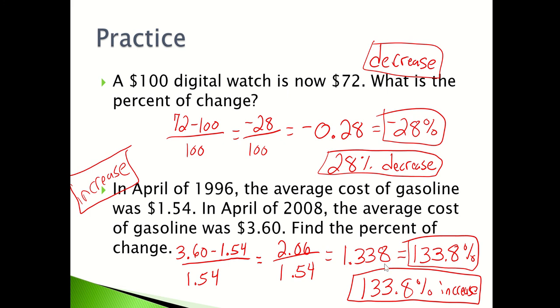1.338. I'm going to round to the nearest tenth of a percent. So when I round to the nearest tenth of a percent, that's going to be out to the tenths, hundredths, thousandths place. To change this from a decimal to a percentage, remember, decimal to a percent, we are getting bigger. So I got to take that decimal, move it over 2 spots, 1, 2 to the right, and we get 133.8%, or a 133.8% increase.